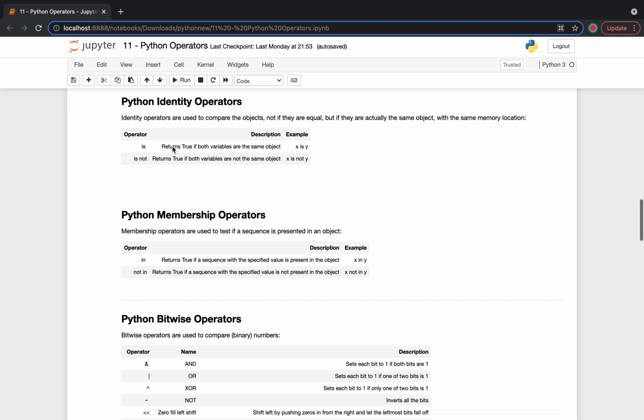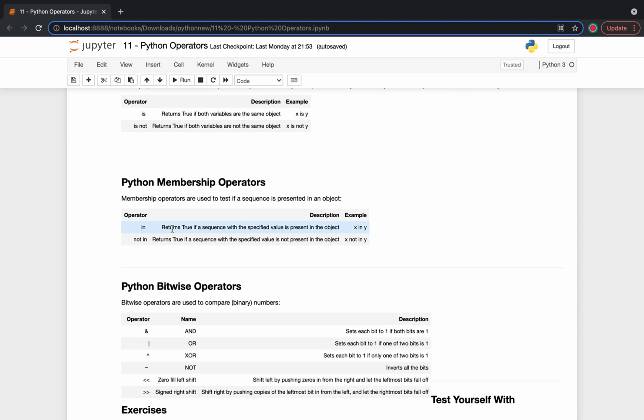Then we also have Python identity operators. We use these to compare objects, not whether they are equal, but whether they are actually the same object, with the same memory location. The operators are is and is not. We will look at an example next.